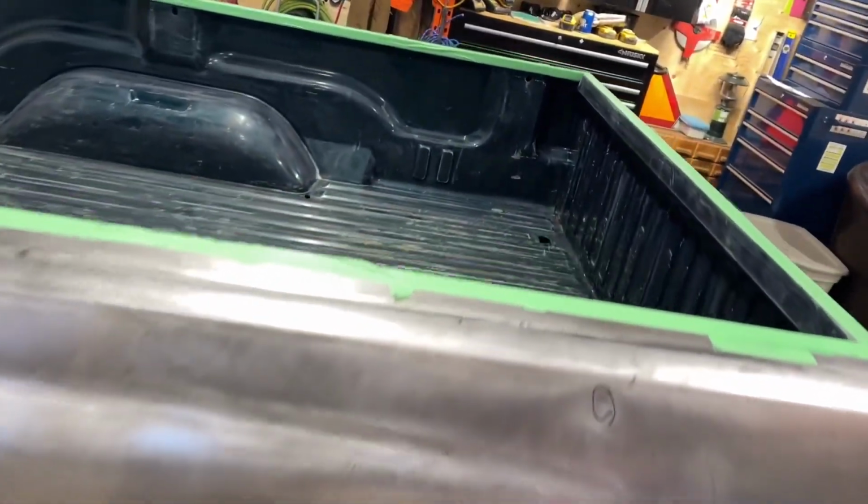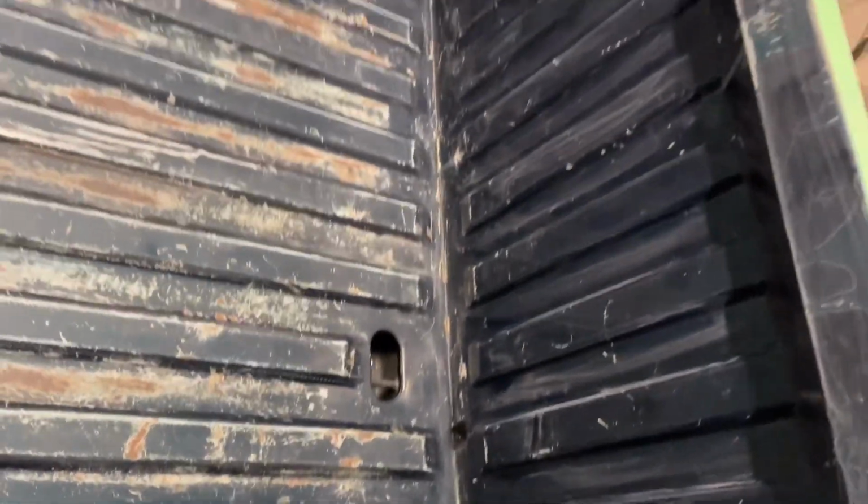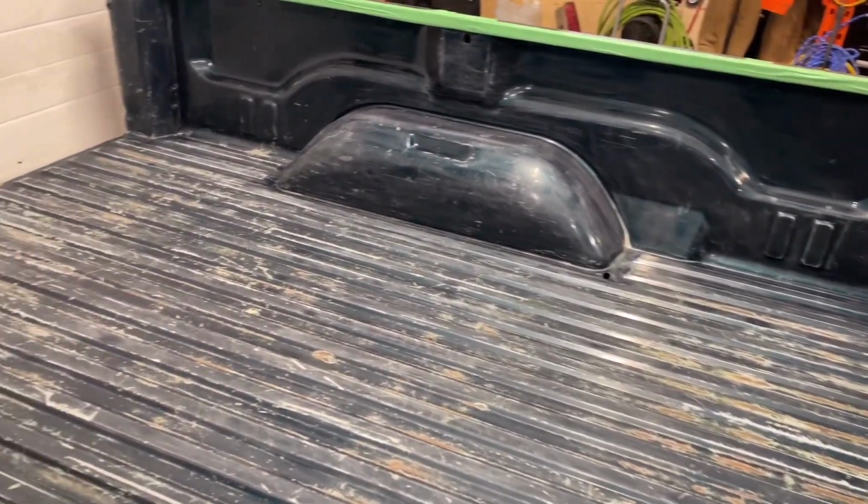I just pulled off the tonneau cover. We're in a mess area a bit. As you can see, well, everything's tacked already, but as you can see, I've scratched everything down. And I put some big scratches in the middle there. And then on the side, I actually hit it with a wire wheel. You can't see it now that it's been tacked, but you can see it's kind of hazy everywhere. So it's ready to go.